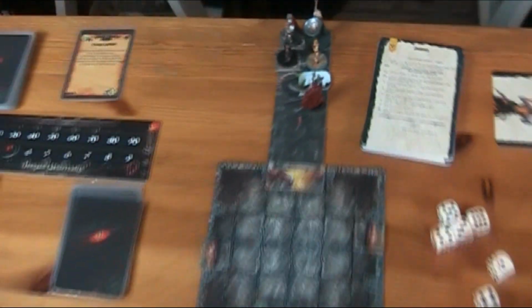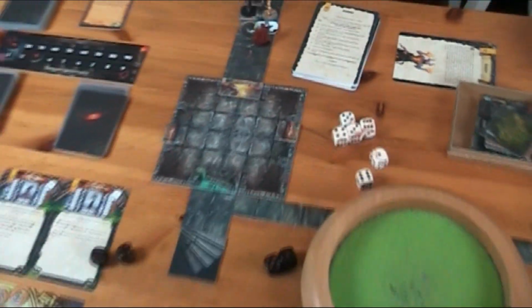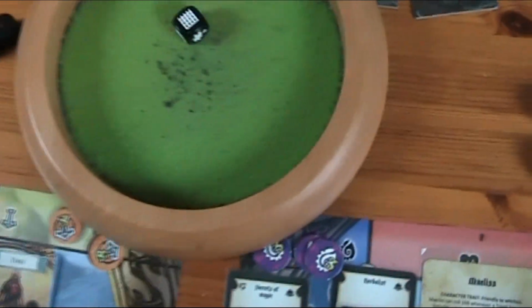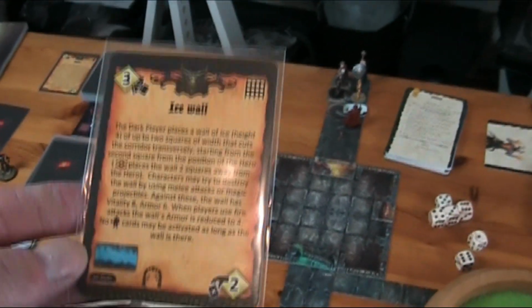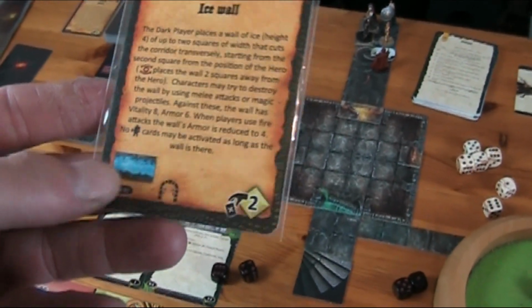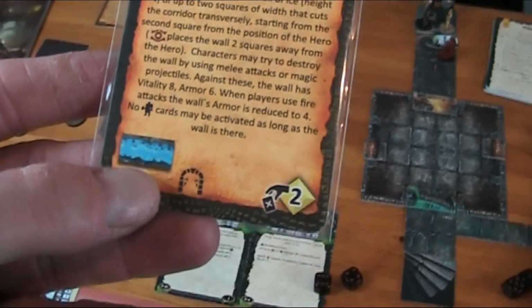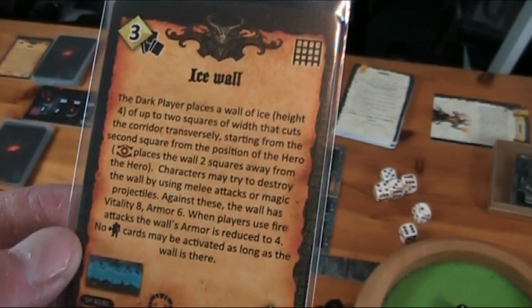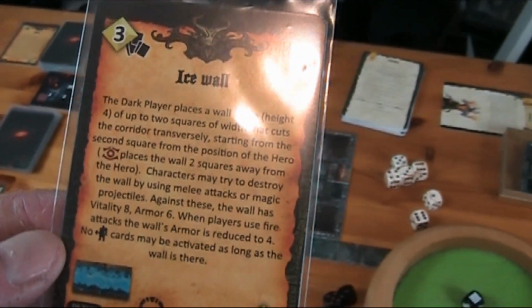There we go. Okay, and then we're going to try to reveal the new section, so we first have to roll for a trap here. And we do have one. So let's see what that is. That's an ice wall. I'm not sure if that can be played here. The dark player places a wall of ice. I never had that before.